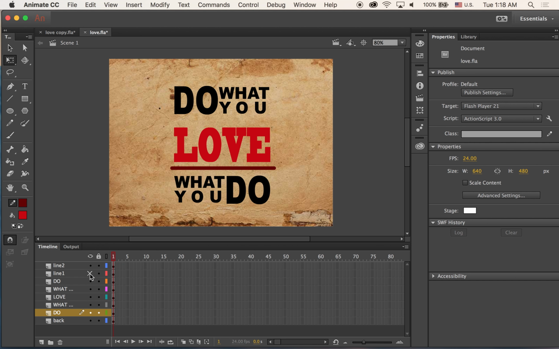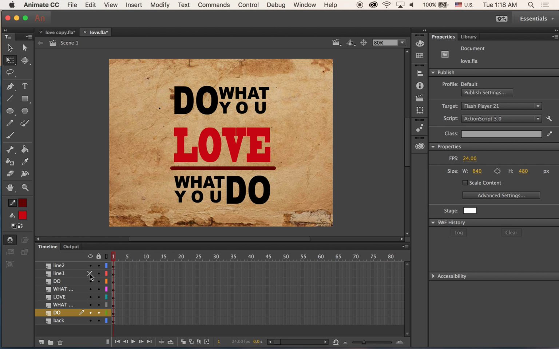Okay, so first we're going to apply the motion tween for each one, each layer. Insert motion tween, insert motion tween, insert motion tween, motion tween, motion tween, motion tween, and then I will insert the keyframe at the end for all layers.